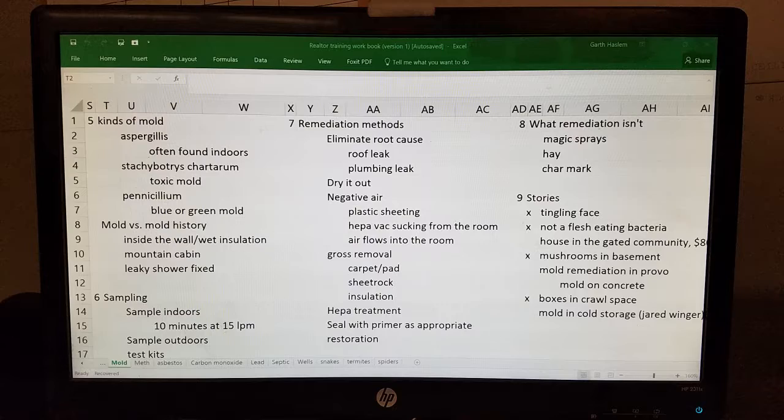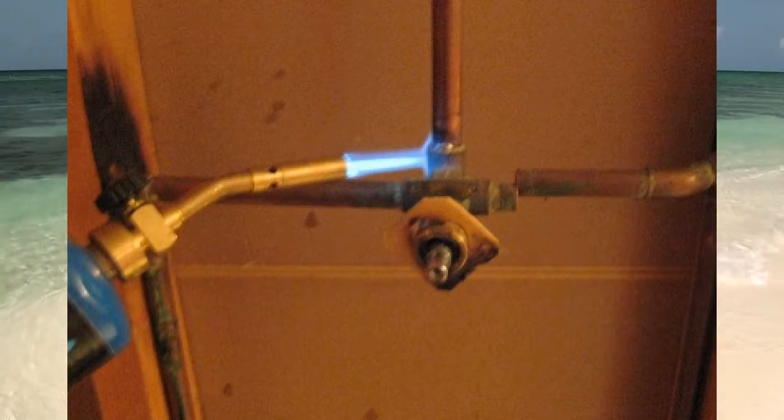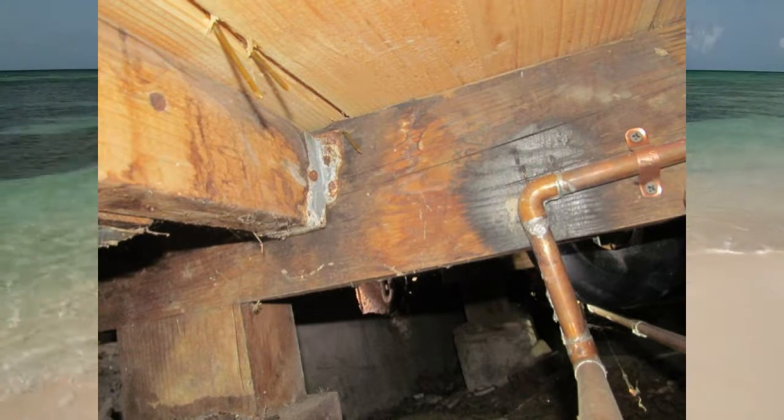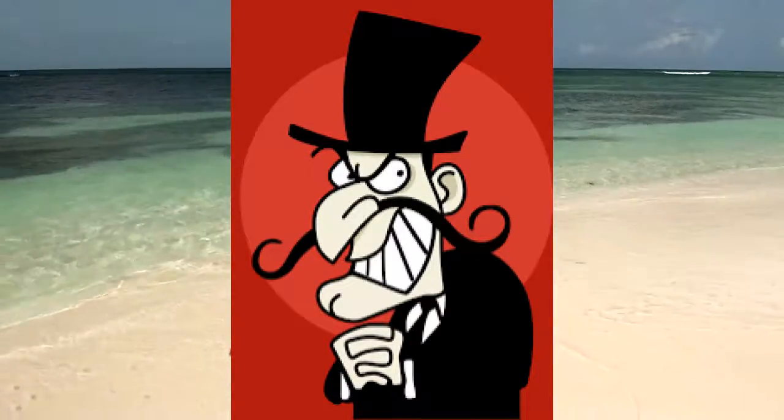Similarly, sometimes these guys have been known to go into places like crawl spaces or basements, and they will see where there's maybe a black spot. And I think even a kindergartner could identify the difference between a char mark and a mold spot, because char looks like char. The only similarity is that they're both black. But these guys don't seem to have that ability. And I have a couple of stories where they will see those char marks, tell somebody they have mold, and then suggest themselves as the repairer of that mold, the killer of that mold. And then, of course, they have their outlandish bill, $1,000 at least for 5 minutes worth of work plus 15 minutes worth of swindling somebody.